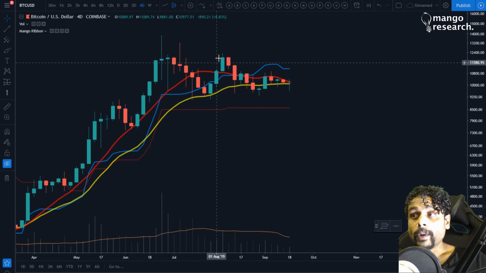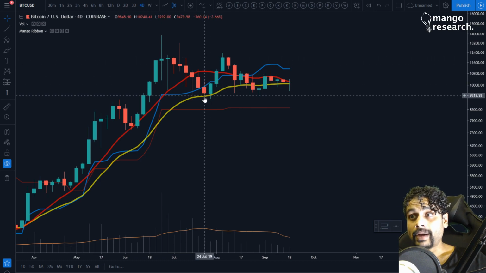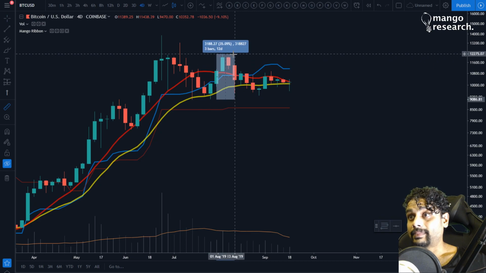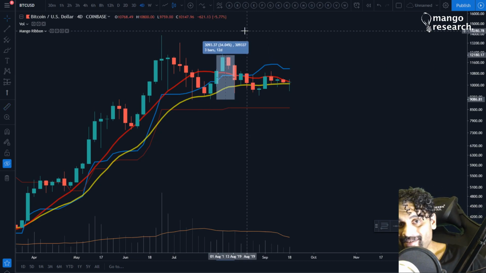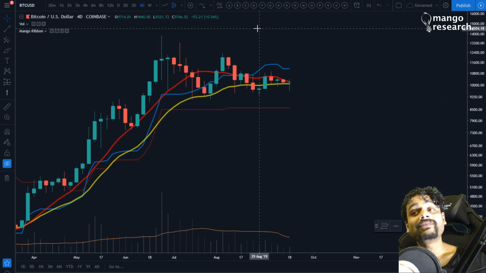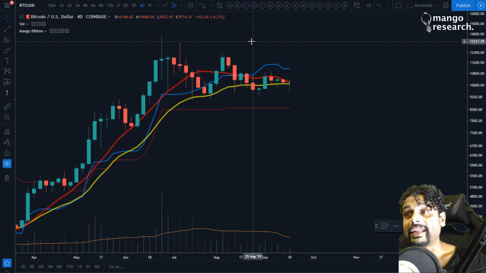We've seen strong bounces of this 4-day 21 EMA in the past. Right over here, what was this move? All the way up to, damn, that was like a 35% move, man. Everybody's getting bullish on Ethereum, trading Ethereum because it had a 25% move, 30% move. Well, Bitcoin has been giving us these moves too, right? So don't get greedy, don't FOMO into your Ethereum trades. Wait patiently, because there are other assets that are giving you similar trades.